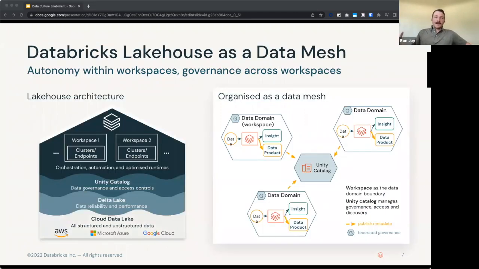So just seeing again, Databricks Lakehouse is a data mesh. Just wanted to help visualize this again. We were talking about this in the earlier slide, where we showed Databricks has all the capabilities to enable a data mesh. So we have our centralized governance model here with Unity Catalog, and then we enable our data domains in a normal use case. We have various Databricks workspaces that consume data and provide insights, provide data products, right? And you have a lot of those, and they all come into play together. So we're going to start building, again, this kind of graph on the right that we're going to see throughout.